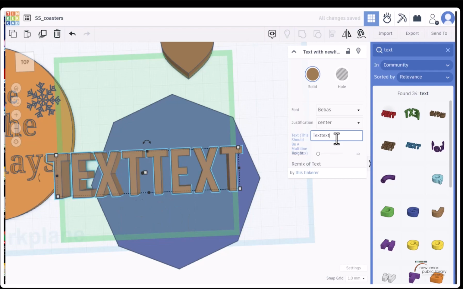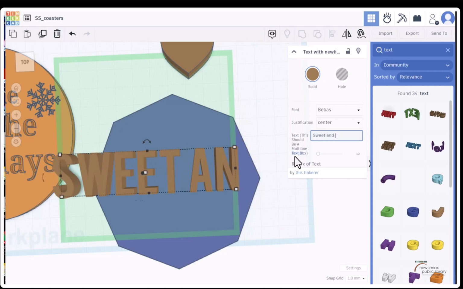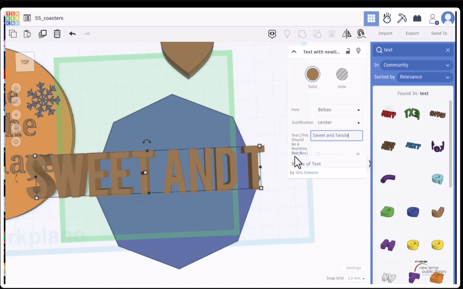And interesting enough, it looks like it should be able to multi-line it. But if it can't, we have this sample over there that we can do. So I saw candy canes as one of the options, so I think I want to do... So an idea for the candy canes, I want to do a saying that I saw was sweet and twisted. Because that is what a candy cane is.